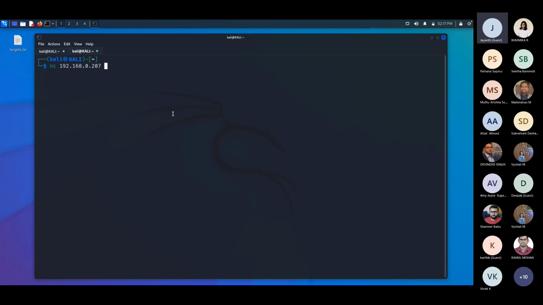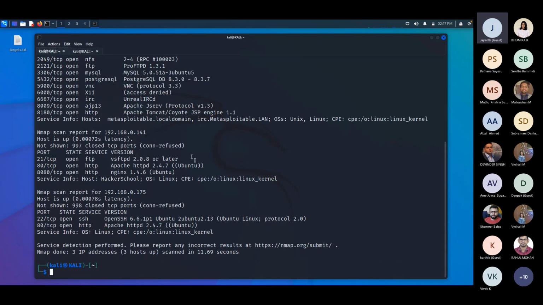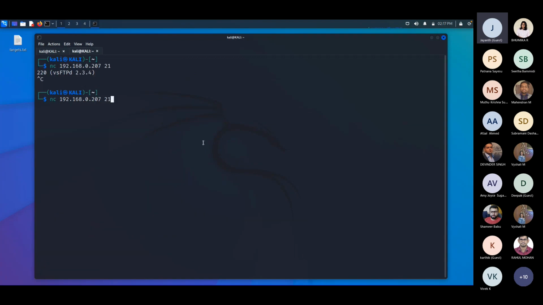207 is the IP address if I'm not wrong, and port 21. With this connection, we don't have the credentials, that is a different story, but we are able to see the banner immediately when we try to connect. So let's apply the same for this particular device where we are not able to identify what is the exact version of the software. So it is 141. Let's see what it results. So the banner is modified, so we are not able to see the exact version of the software.